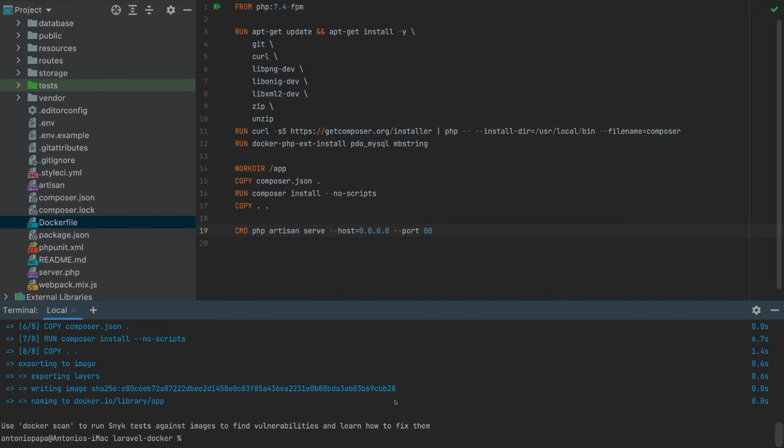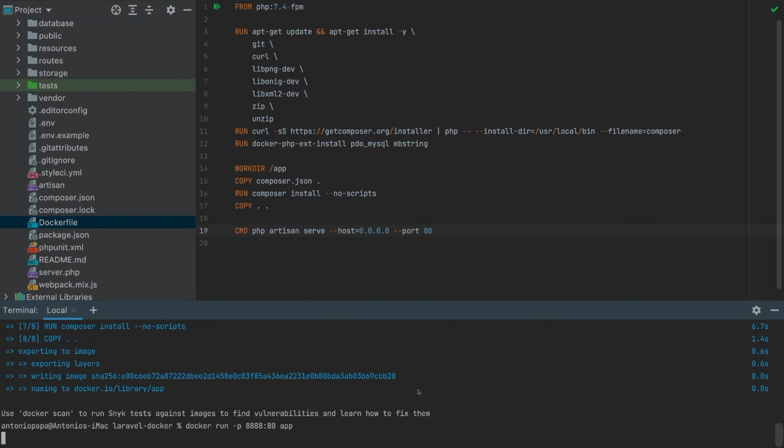So it is built. Now this container is ready to be deployed on the cloud. But before, let's test it on our browser to see if it works. So to run it, run docker run. We need to specify a port. So the port inside the Docker container is 80. And in our browser, you can put whatever port you want. I'll put 8888. So in the end, we need the name of our container. So we specified it to be app.